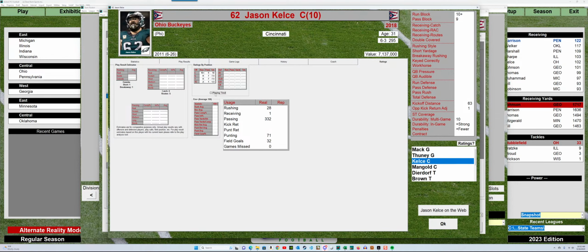and you get all the seasons. But I use them a lot for their ratings, which is very similar to AV, but it differs in some instances. So I use it as one of my resources when I'm looking at a player's certain seasons and how I'm going to rate them and trying to differentiate their abilities between run blocking and pass blocking, for example. So a lot of cool tools here in the game.